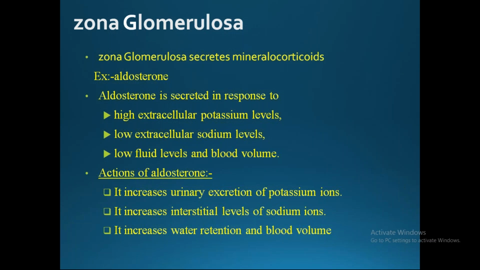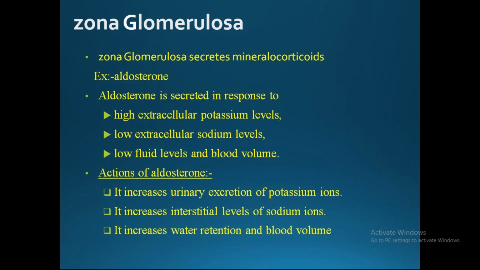Okay, so that is why, when do you experience low fluid and low blood volumes? Either in hemorrhage or in shock or in sunstrokes, where the fluid level is very low. So in such conditions, aldosterone increases water retention and blood volume. It increases interstitial levels of sodium, and it increases urinary excretion of potassium.